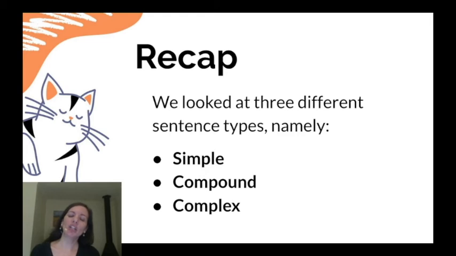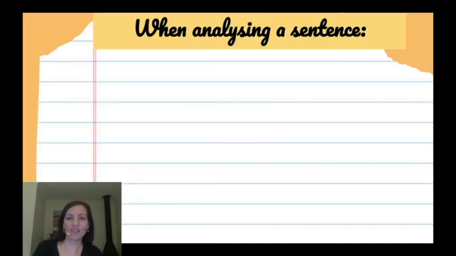So today we looked at different kinds of sentences. We looked at them either being simple, compound, or complex. Now there is much more that we can say about sentences. This is just the starting point, and there'll be more videos to follow. But when we understand these, it really is the start of writing great sentences and great paragraphs.